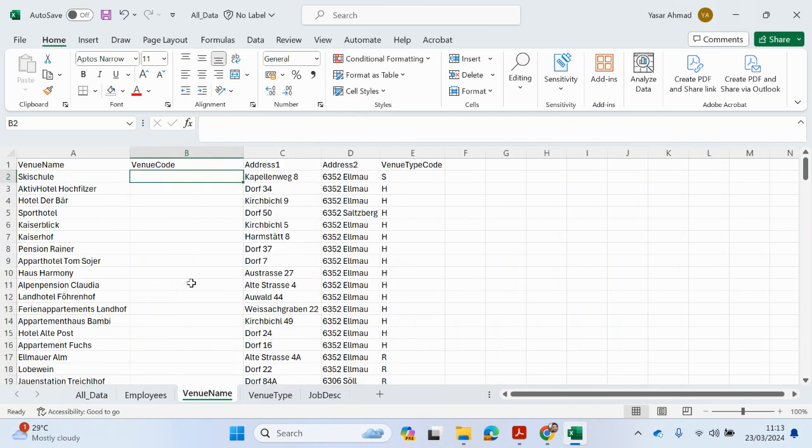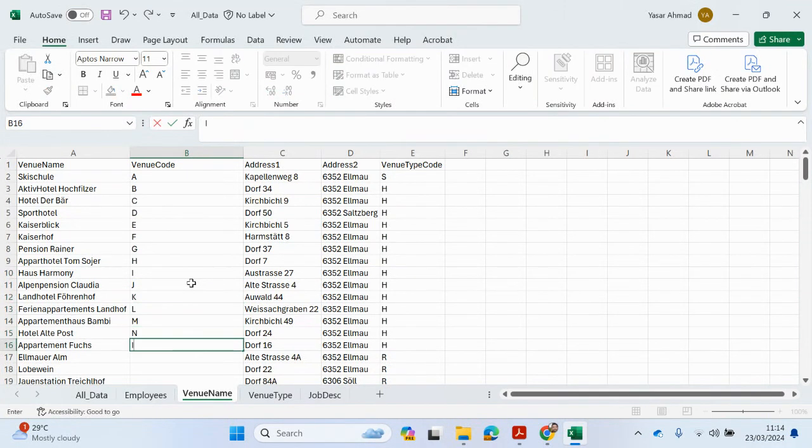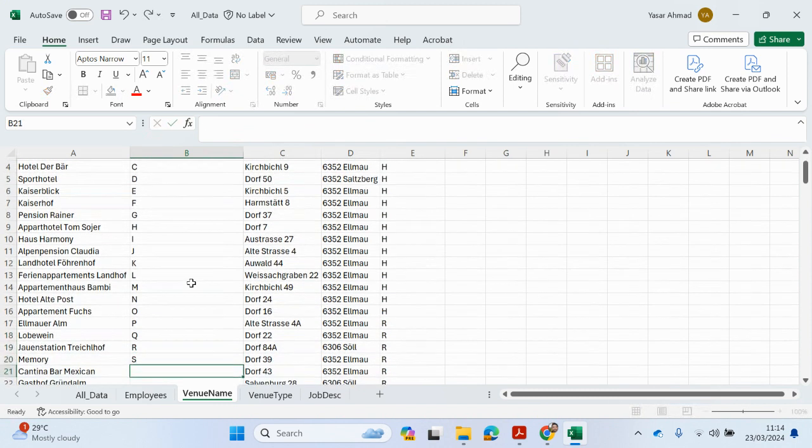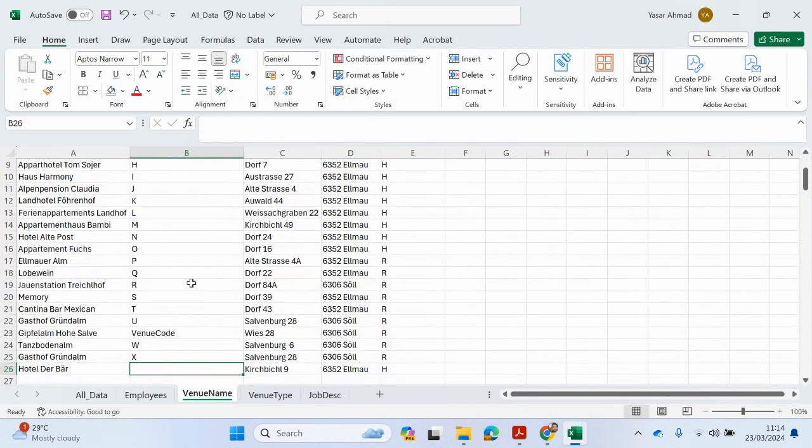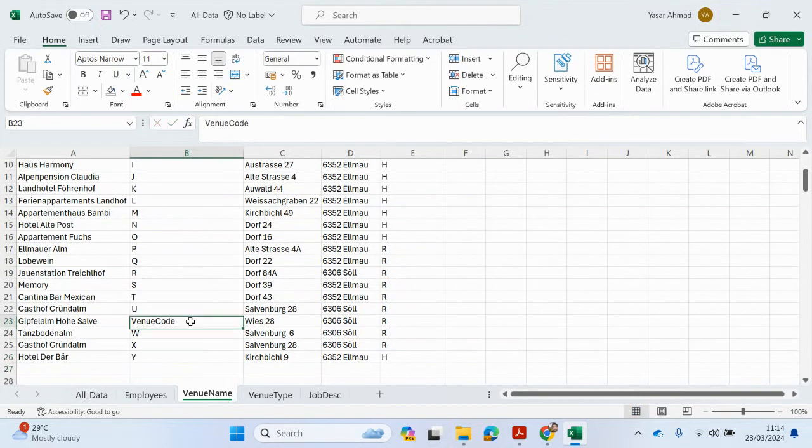So what I'm going to do is just type in some letters: A, B, C, D, E, F, G. Maybe there's a quick way of doing this. H, I, J, K, L, M, N, O, P, Q, R, S, T, U, V, W, X, Y. Yeah, that's fine.